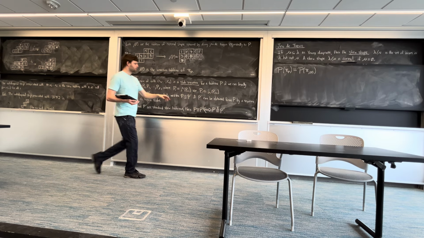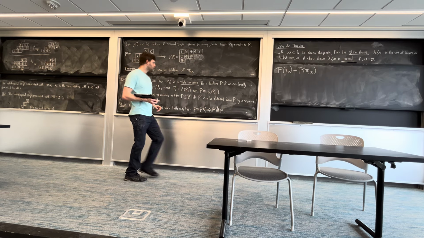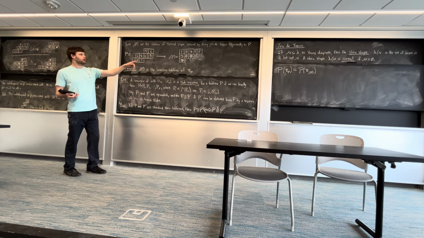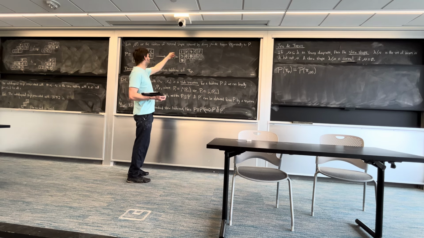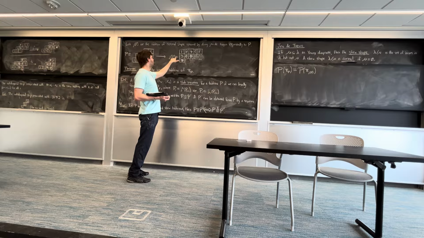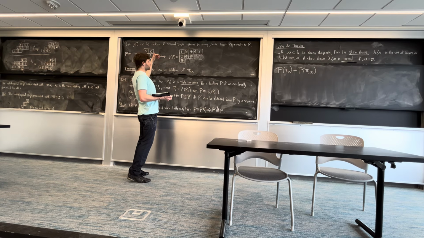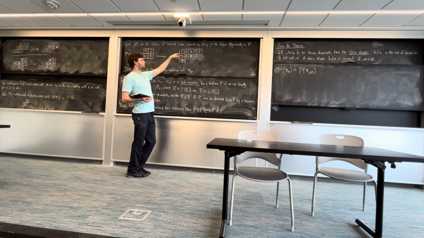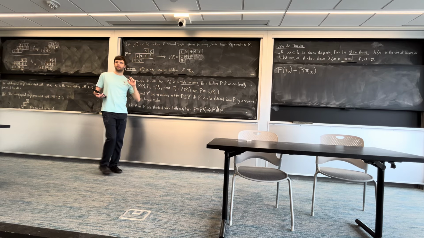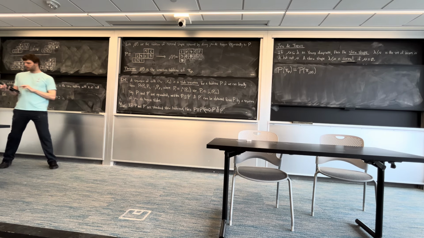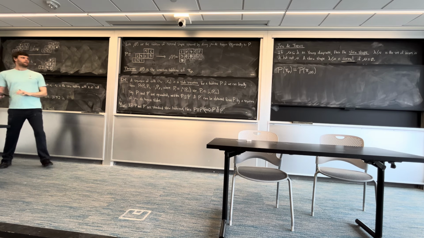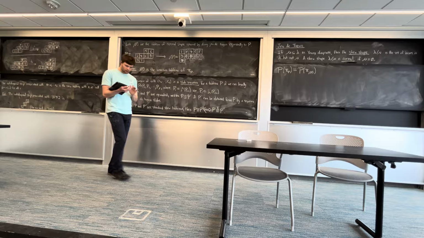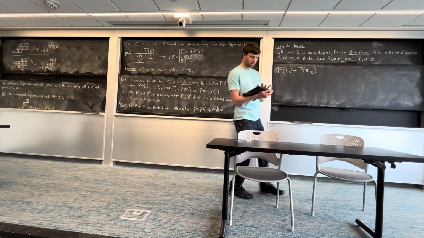Yeah. So again, I guess if P and P prime are Knuth equivalent, then according to this result, they have the same J. Yeah, the J of P equals J of P prime, which means that you can just do the sequence of moves to get from P to J of P, and then you can undo this other sequence to go back to P prime. Okay, so then they're equivalent.